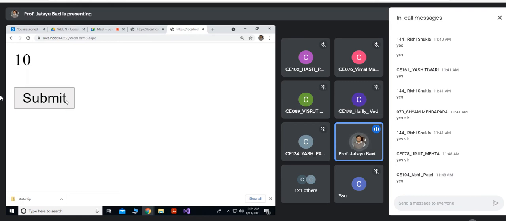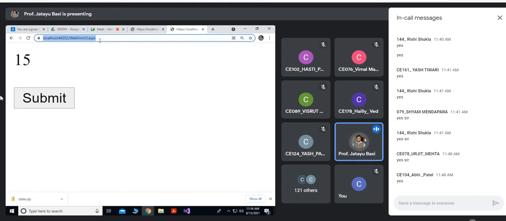Now try to think about this without using any state management technique. It will not work, because if you define any variable, integer a, b, c like that, then as soon as the page is posted back, the value of this variable will be lost. When I click the button, the page will be posted back. So here I am retaining the values of the page.